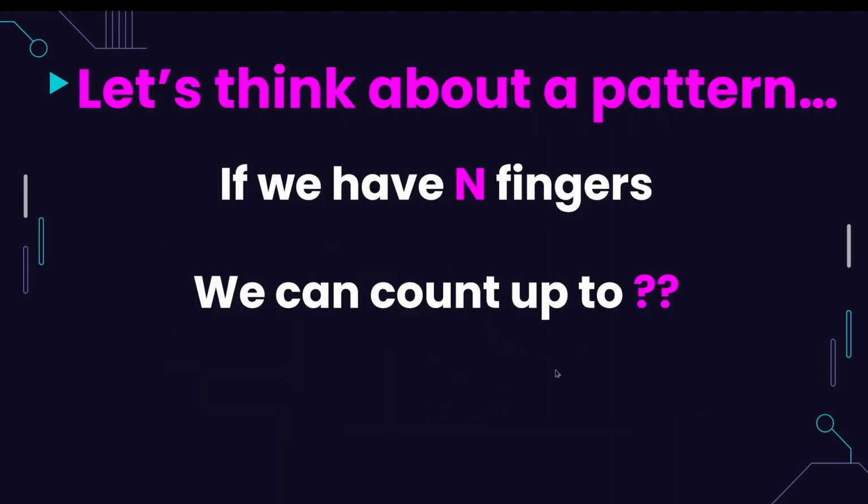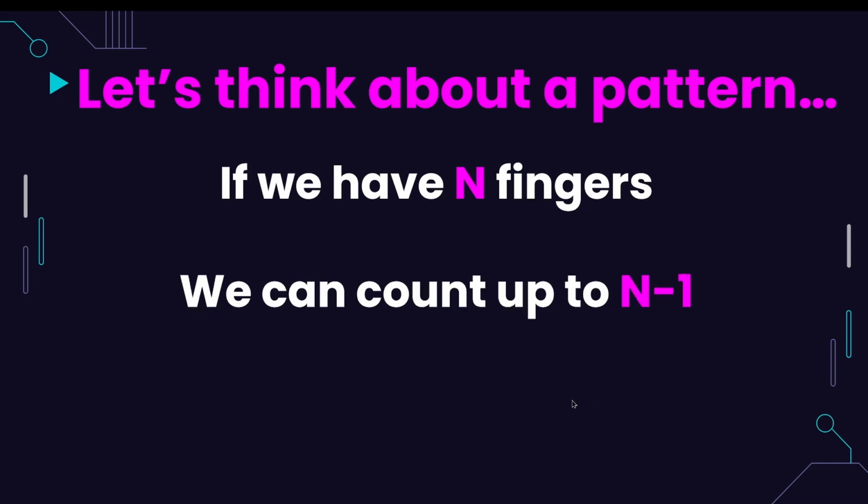So let's think of a pattern here. If a creature has n fingers, that creature will be able to count up to n minus 1. Very simple. If a human has 10 fingers, that human can count up to 9. So let that resonate for a while. Remember this while we go on to the next part of the video.